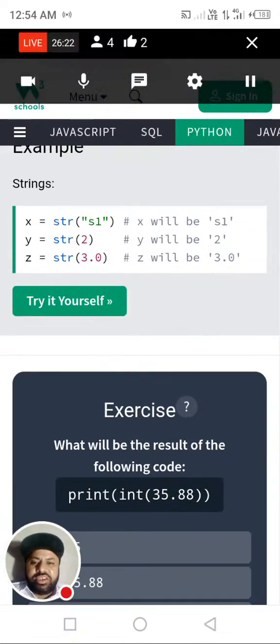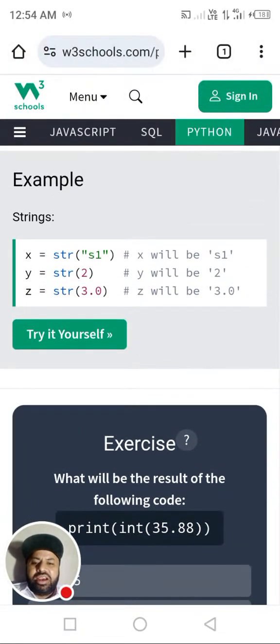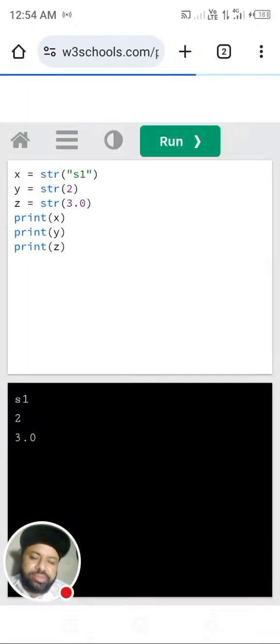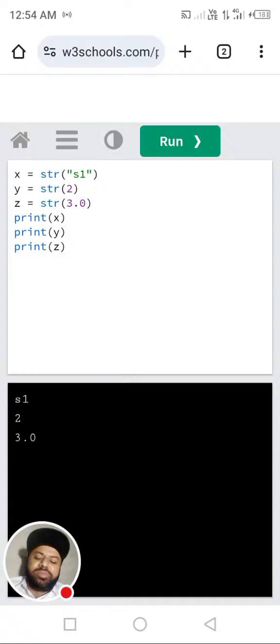Similarly, dear students, for a string, x is equal to str of s1, so x will be s1, str of 2, y will be 2 of class string, the integer will become a string, and then 3.0, the floating point, will also become a string. Let's try it out. Here it is: x is equal to str of s1, y is equal to str of 2, z is equal to str of 3.0, print x, y, z.